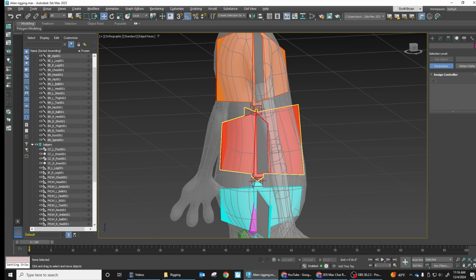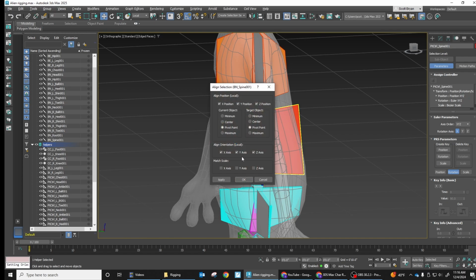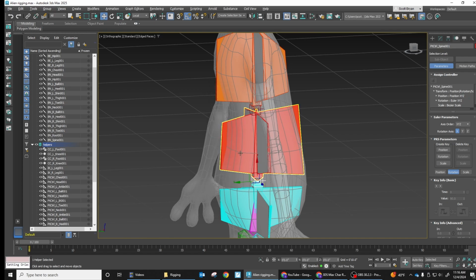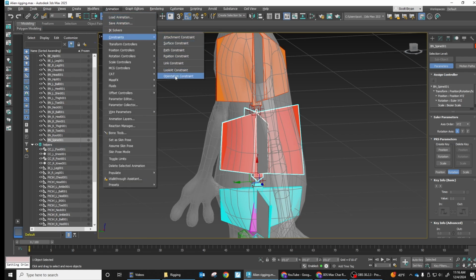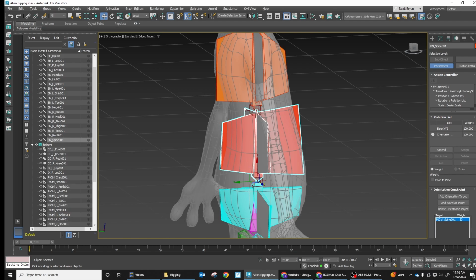Yeah, because if you've done your alignments correctly, it shouldn't be shifting like that. Yeah, there we go. So that one didn't shift.